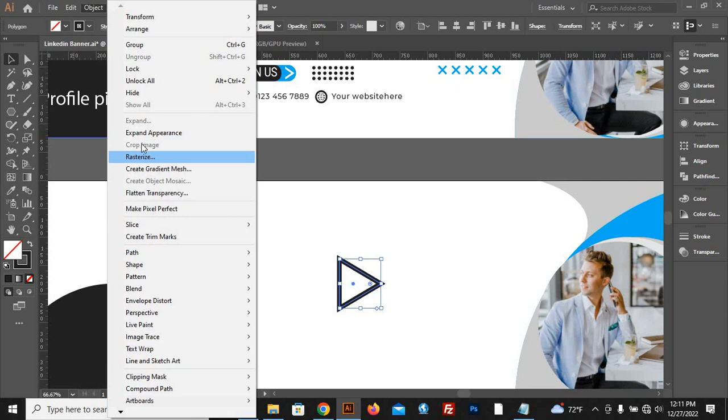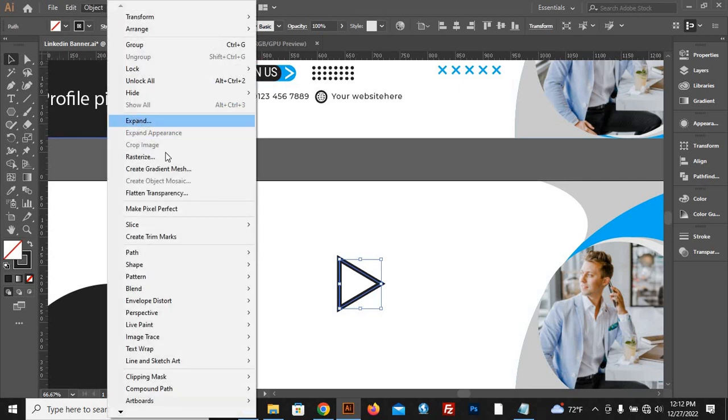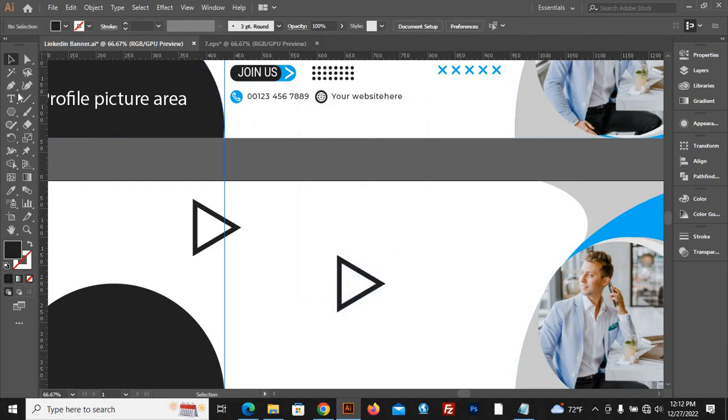Object, expand appearance, expand, then go to the line tool, select both of them, go to the shape builder tool and delete.